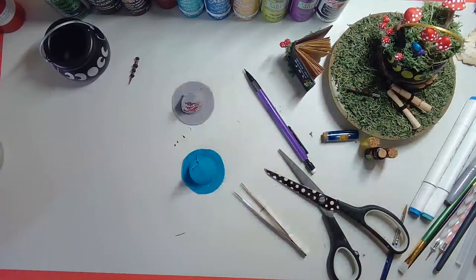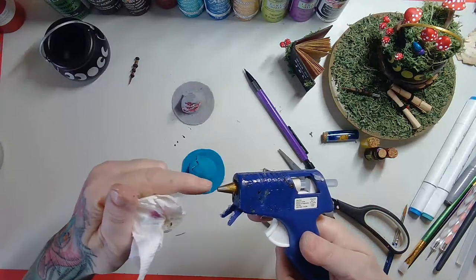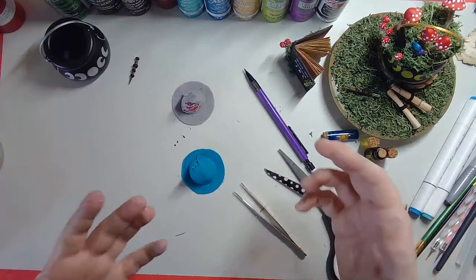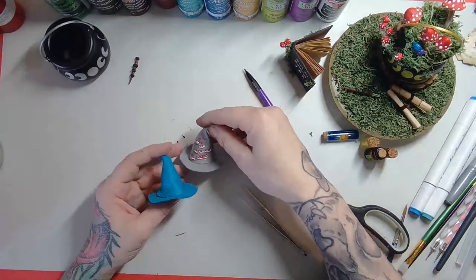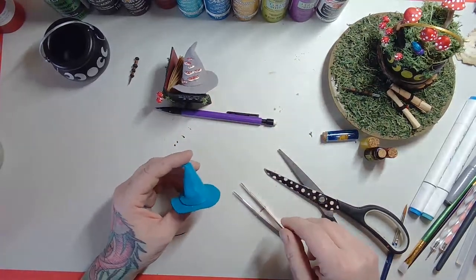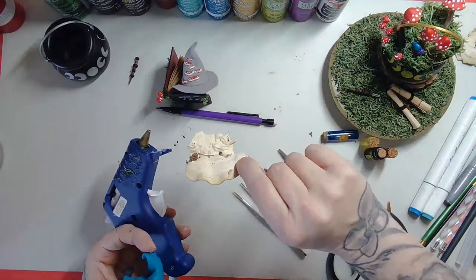Okay. Now we're going to need our hot glue gun. I should just let that cool down for a sec. Now what I did, I took off the plastic bit on there so I can get at that tip a little bit more. I took off the plastic bit because I also use it when I'm molding sculptures as well. Okay. Let's see here. There, so I can kind of see. Now we're going to use a glue gun to make some of these guys.